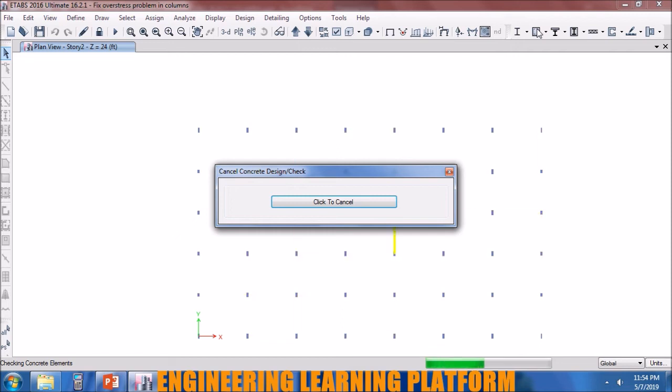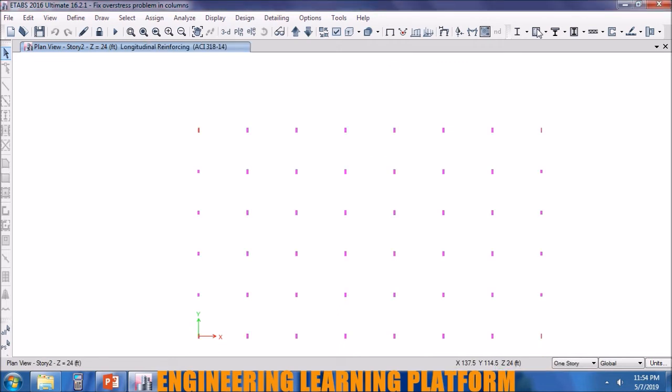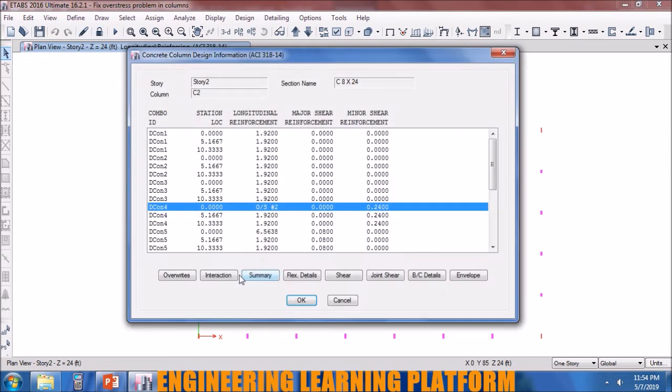You know that design is an iterative process. You have to do revisions if that particular cross section is not passing. It's not that in the first run your whole structure will pass all the checks. You have to keep revising. So you see the columns are passing except a few.